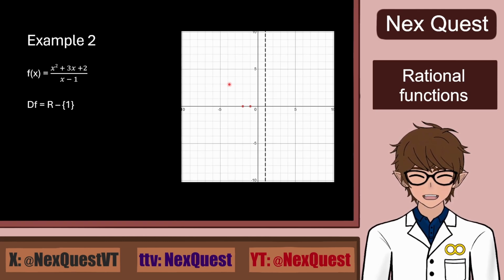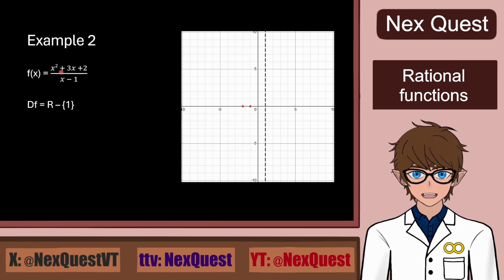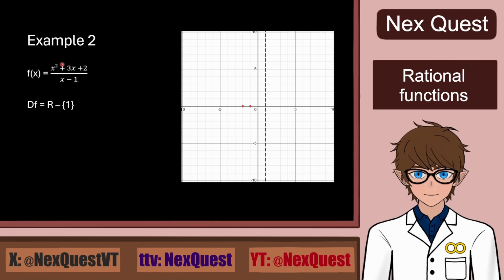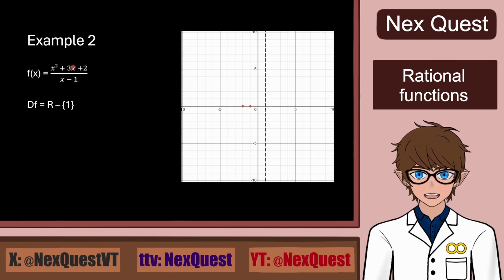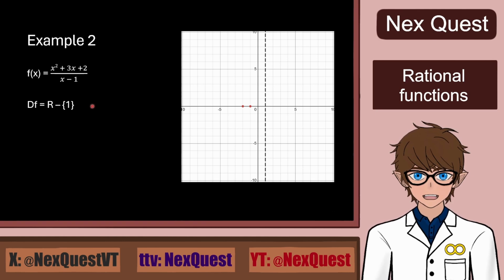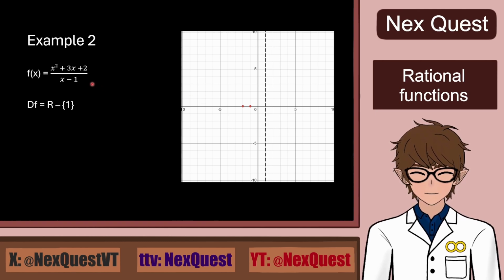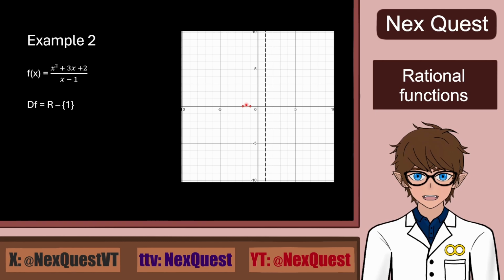Now we check for zeros. The 0 in q of x is 1, which is a vertical asymptote or a hole, which we can only find out if we take the zeros of p of x, which is a quadratic equation. And if you also remember the formula, minus b plus minus the root of the discriminant, divided by 2a, we will plug in the numbers and we get minus 2 and minus 1. So those will be our zeros, meaning that our q of x zero is really an asymptote again, because the p of x zeros are the zeros of the graph.